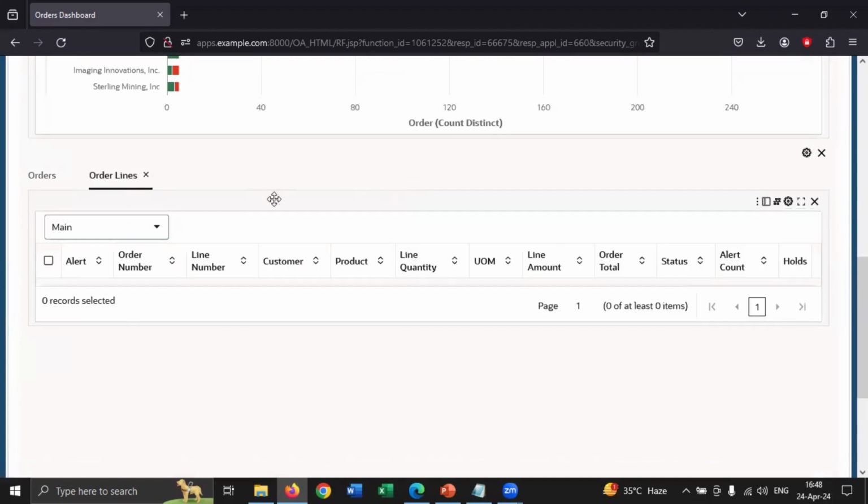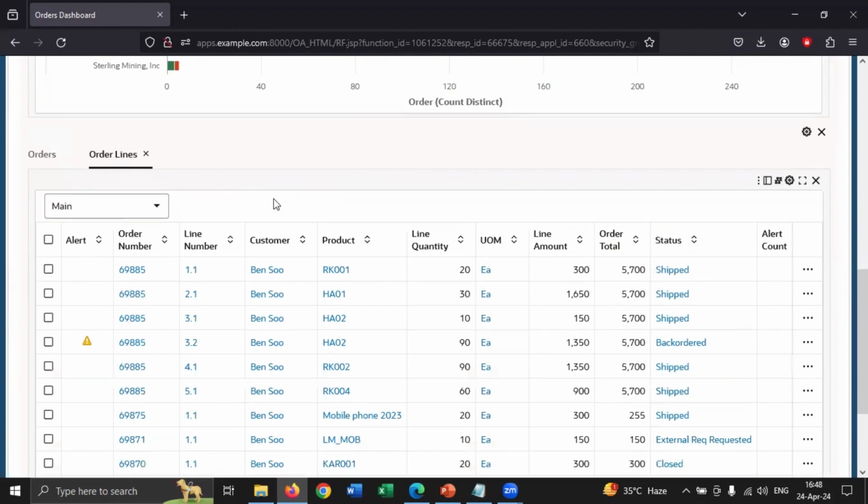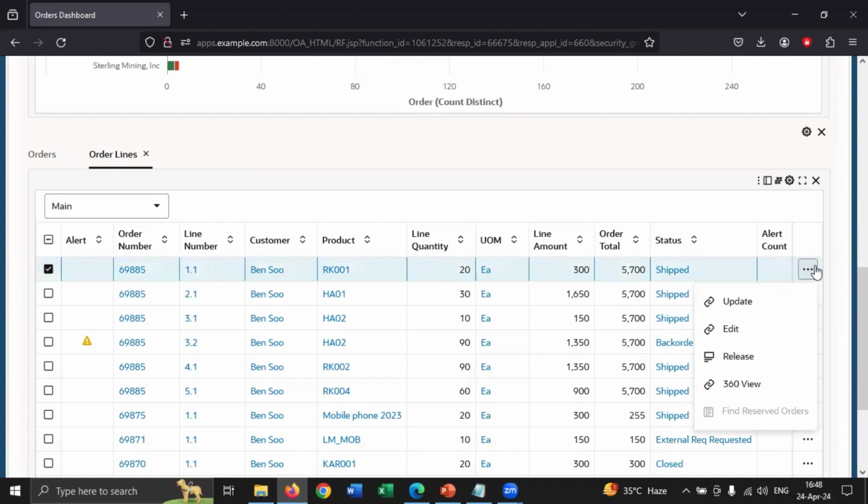And if the user wants to see a line level bifurcation, he also has the order line details, where the line level details of these orders will be available. Also, if required, the user can release the sales order from this dashboard as well.